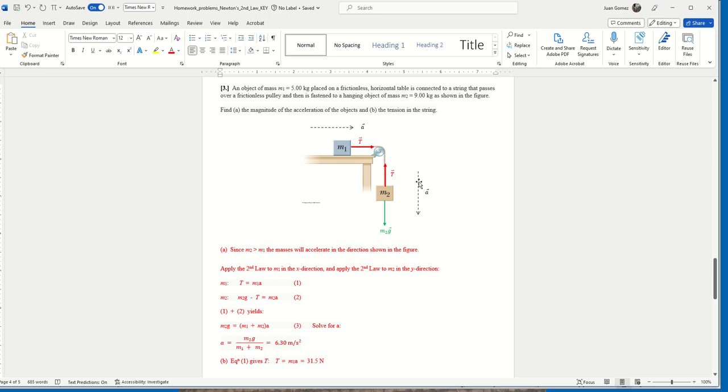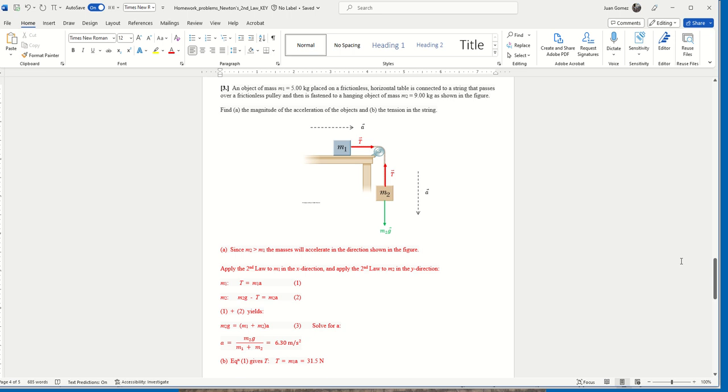See these dotted arrows here? That is not a force. That's where I'm indicating the direction of the acceleration for each object. This means that M1 is accelerating in the positive x direction. Down here, I'm saying M2 is accelerating in the negative y direction. That's what those two parts of the diagram mean.